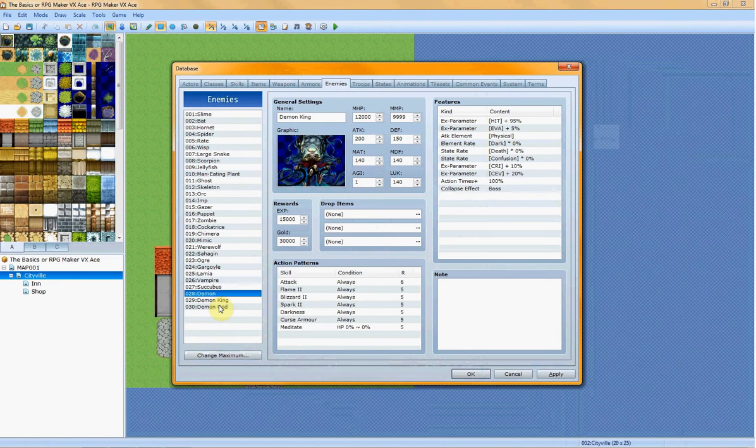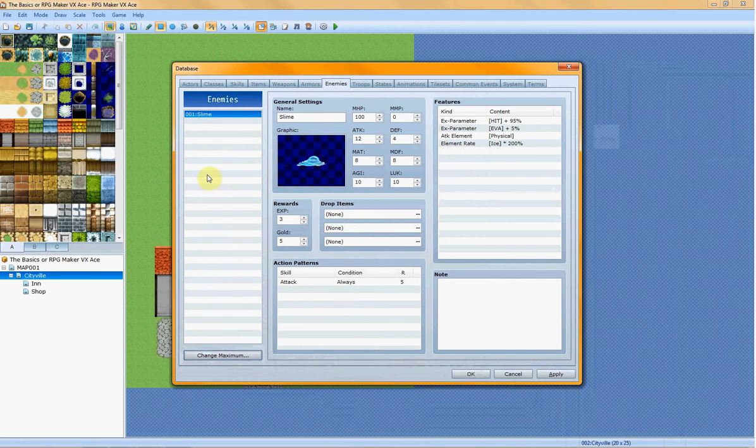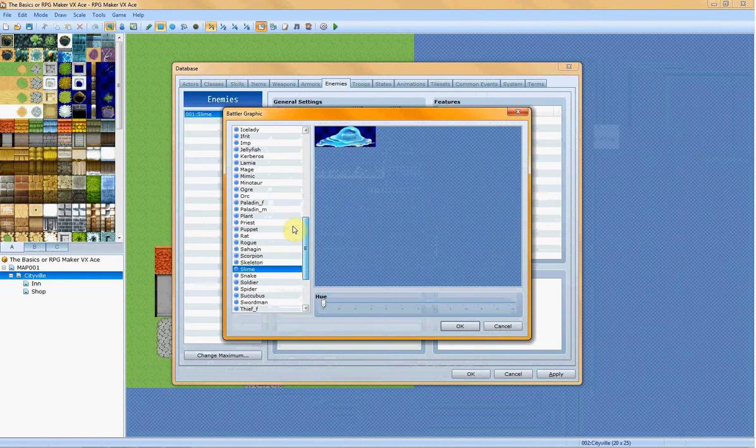So as you can see, there's already, again, quite a bit of stuff already made. I'm gonna just make that one. Again, you don't have to just delete every enemy that's already there. You could just use the default ones. Doesn't really matter all that much. So let's say instead of a slime, we want our first enemy to be a rat.